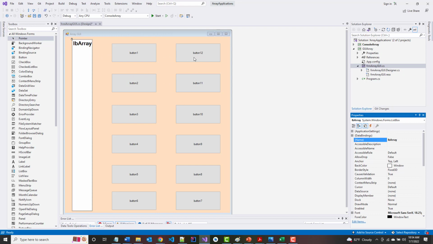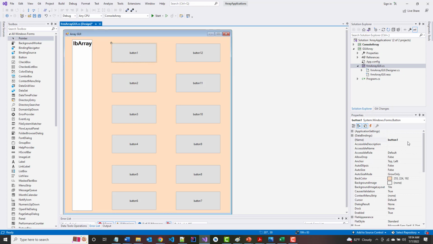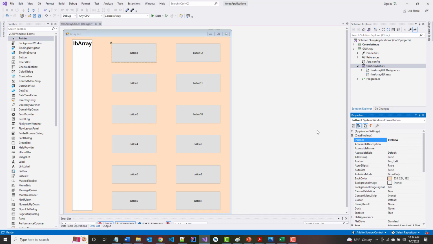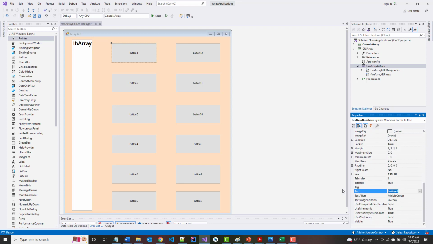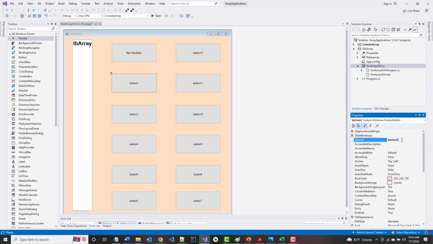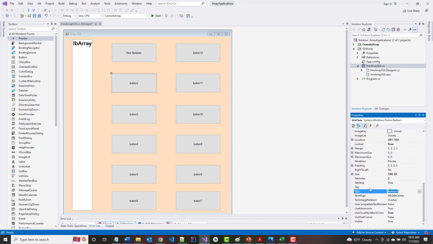And now I have to start with my buttons. So this first one, I'm going to call btnNewNumbers. And every time I click that, I want to get 25 new numbers in here. All right. And I want it to say New Numbers. This next one is going to clear the list box if for some reason I want to do that. So the name will be btnClear. I'll just call it clear. And I'll put in here for my text, Clear List Box.